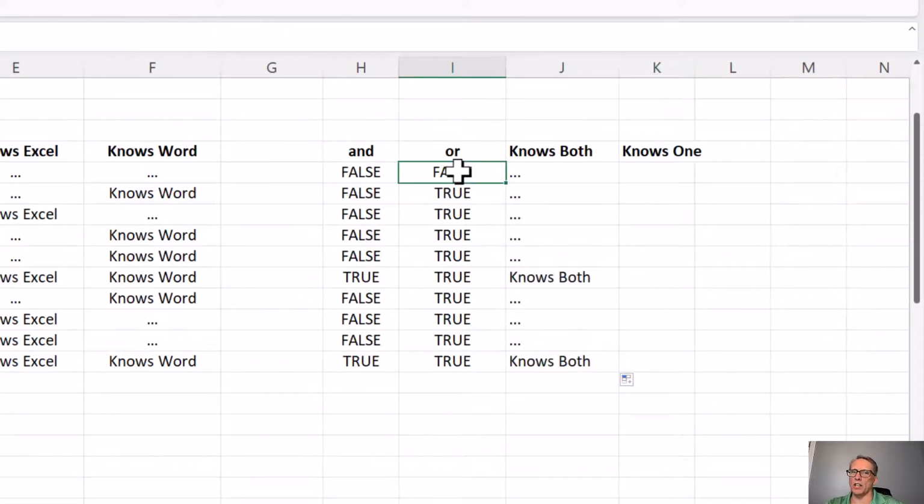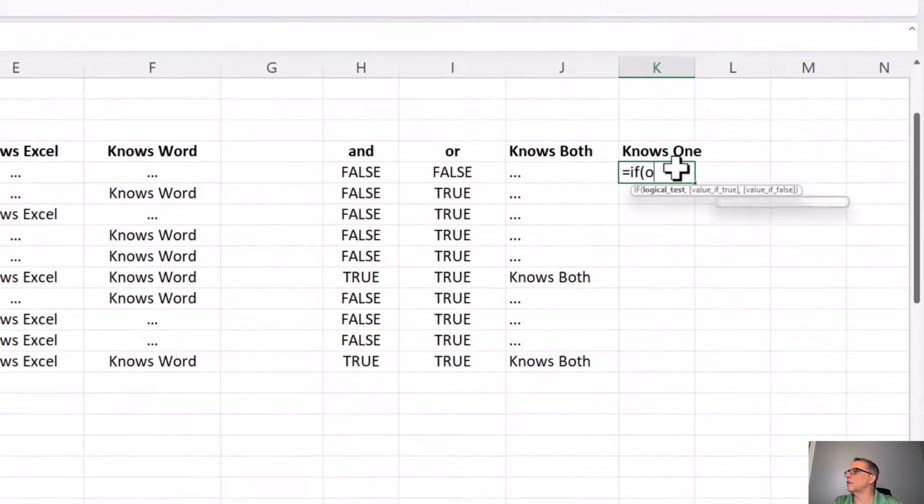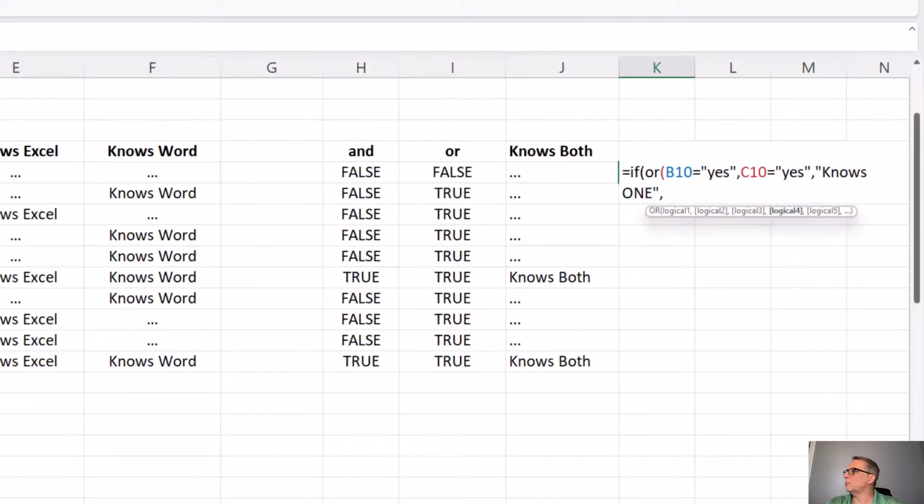And now how about knows one? We're going to put that OR condition there into the IF statement. And this time we'll just type it. Equals IF, OR, that equals yes, comma, knows Word equals yes. Oh, I forgot to put my closing parenthesis around the OR.